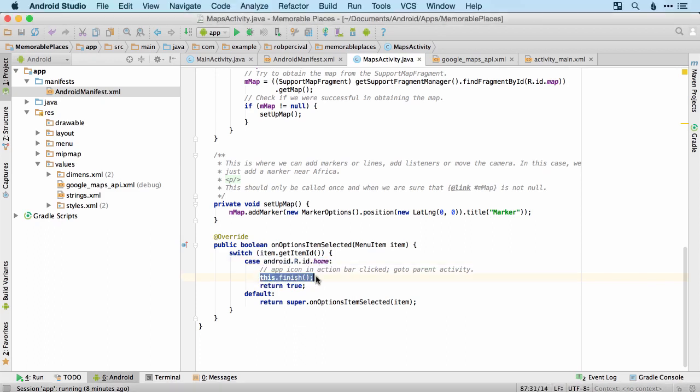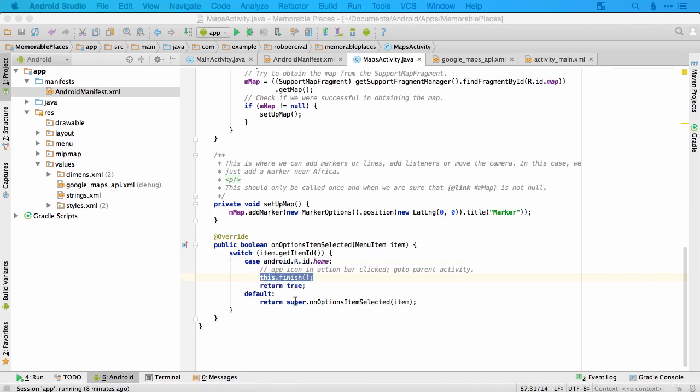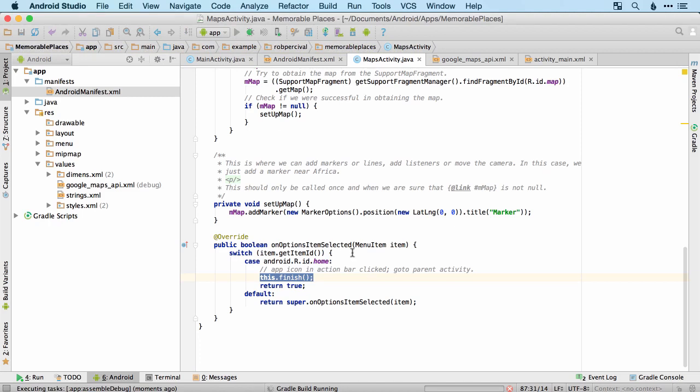So that will finish this activity, which by default will go to the parent activity, which is MainActivity.java. And this then will happen if that's not the case. So the default keyword within a switch is what you do if none of the cases above were matched. So that's the default thing to do, just return the number of the item that was selected or tapped on. So that's one way to do a back button.